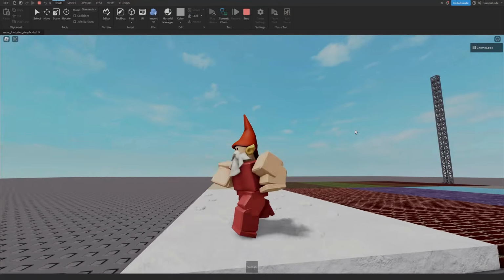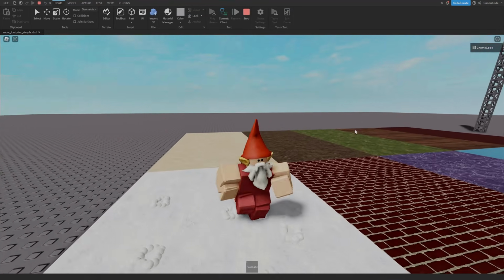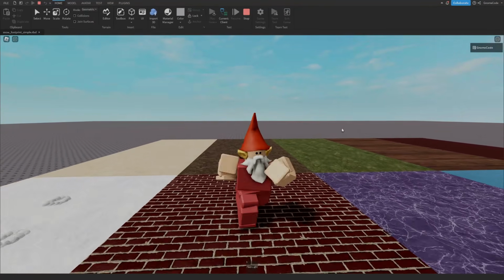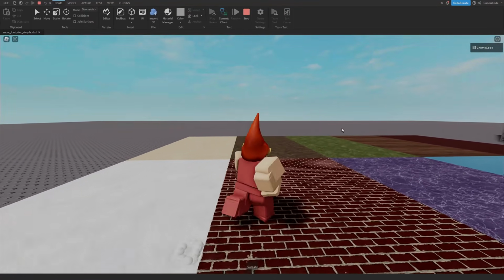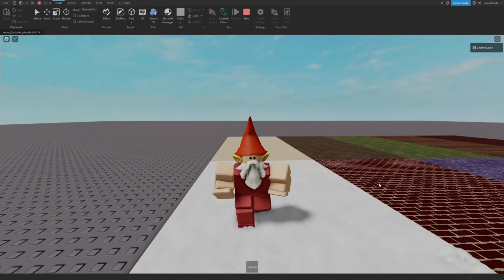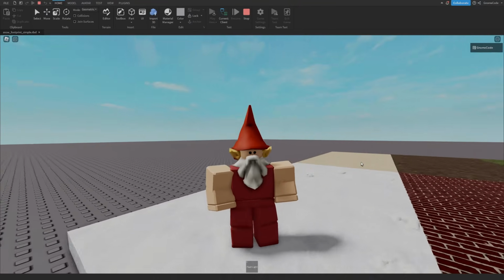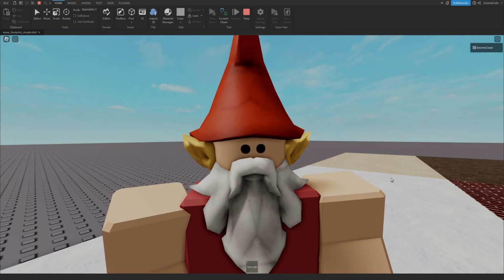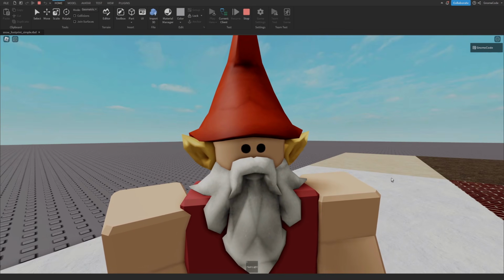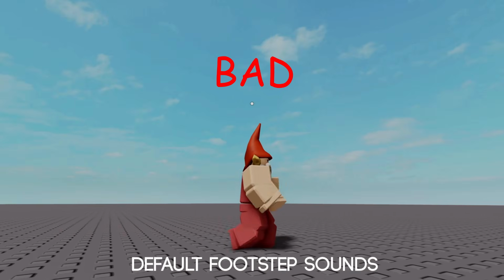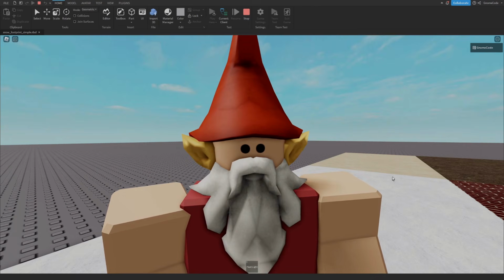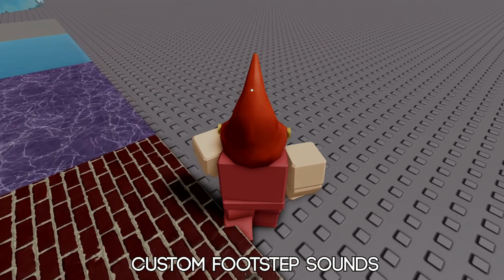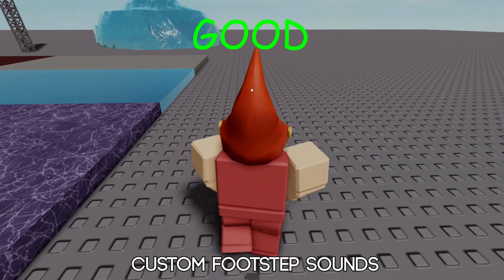Now you'll notice these are all perfectly lined up with the feet. And the footstep sounds are actually lined up with the feet as well. So I don't know if you've noticed, but the default running speed kind of, well, sucks, frankly, because it just plays a single audio sound on a loop. So it's not actually lined up with the speed of your feet. You can see each one is perfectly lined up.